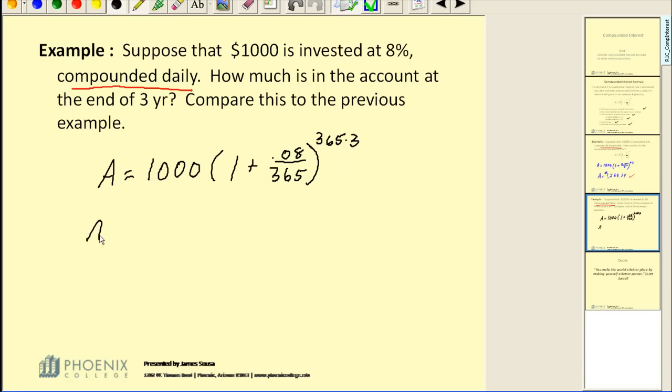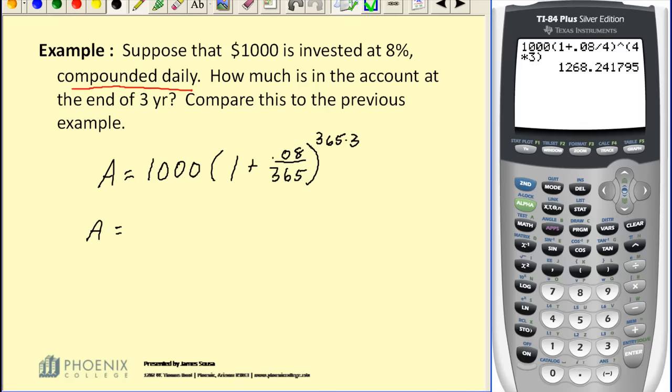Let's go back to our calculator and determine this amount. You might be thinking, which will give you more money? One nice thing about the graphing calculator is, instead of retyping everything that I just did, if I hit second enter, it brings back the last expression, except now I can go back and edit anything I want. And so the only change is from changing this 4 to 365. Now 4 is a single digit, so I can overwrite the 4 with the 3. Now I have to insert the 65. Second delete is the insert, and get the 65.